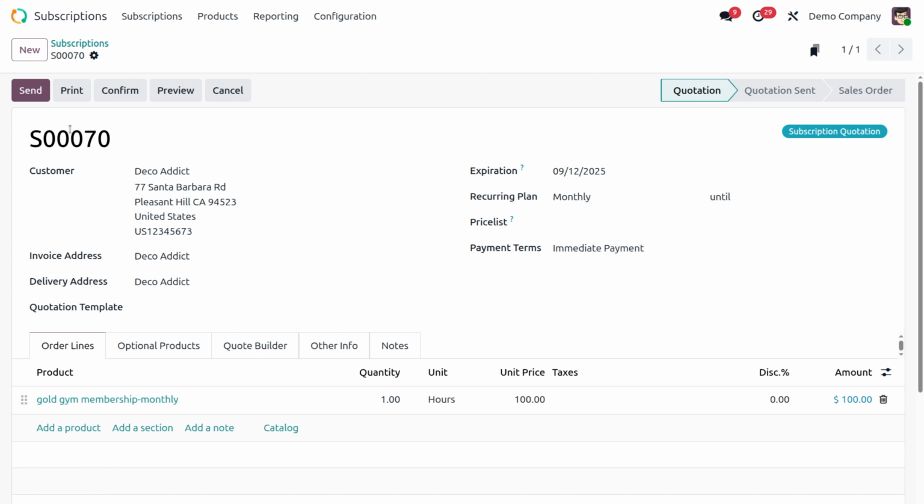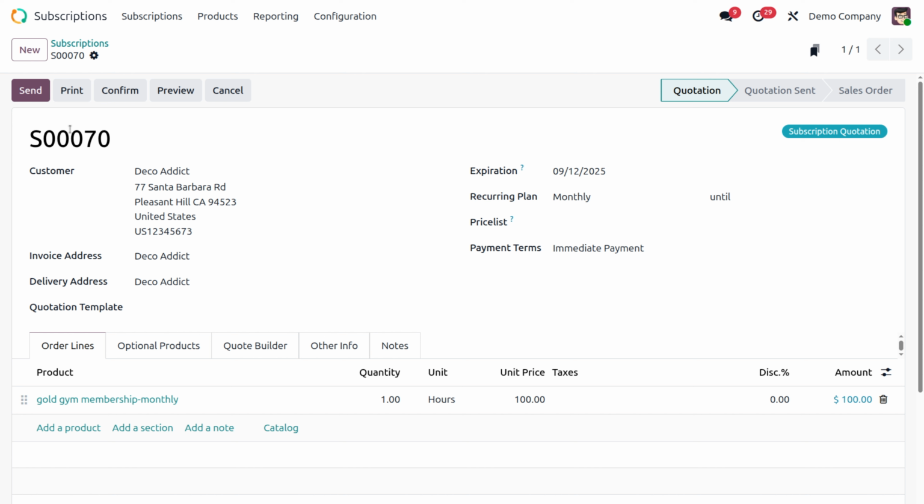Done. Here I'm specifying how much period of time I need my plan to recur. So here it is monthly basis. Okay. If you want to specify that in your product name, you can simply do that, or you can put the recurring plan inside it. Okay, let me show you that.